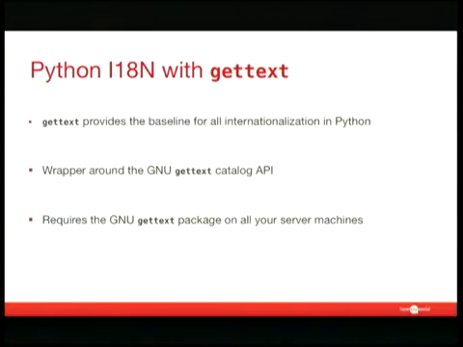It is really just a wrapper around the GNU gettext catalog API, and essentially using this function in your Python source requires this package to be installed on all of your server machines. So if you're working with any sort of package management configuration like Chef or Puppet, you want to add gettext to that.